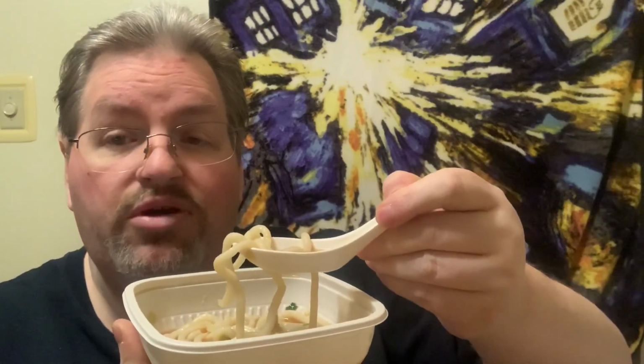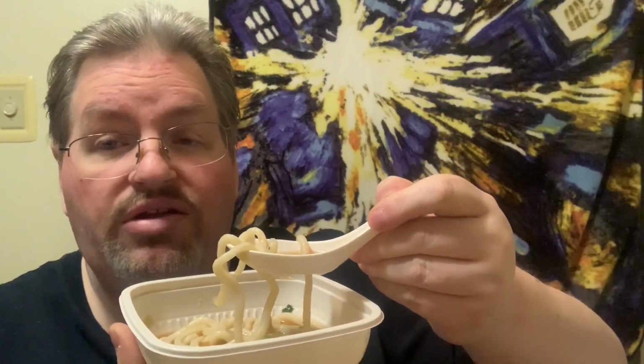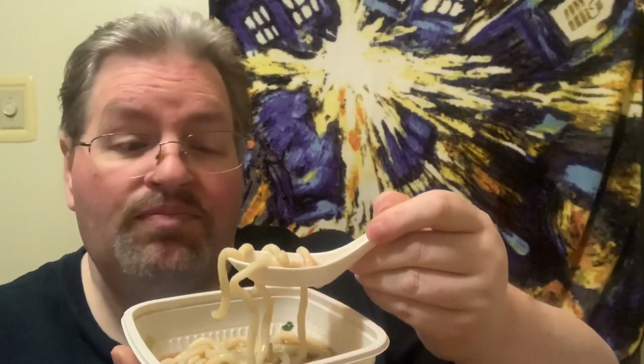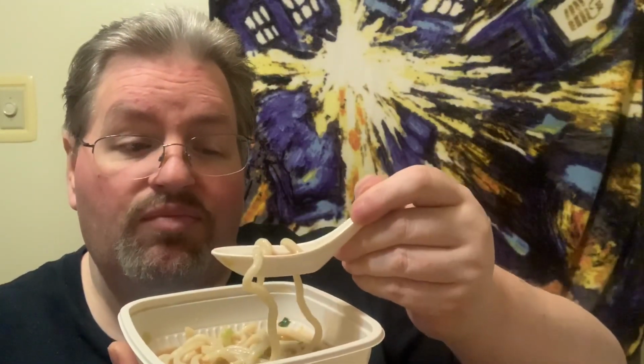It's pretty good. It's not got a whole lot of rich flavor. The noodles themselves are pretty good because they're nice and fresh. They're not rehydrated from the dehydrated state like you get in the cup of noodles, the noodle bowls, or a top ramen packet. And they are thicker. They're not up to the caliber of, say, a ramen shop where you get the fresh made ramen and they cook it right there in front of you and put all the vegetables and the meat and everything in it. But these aren't bad.